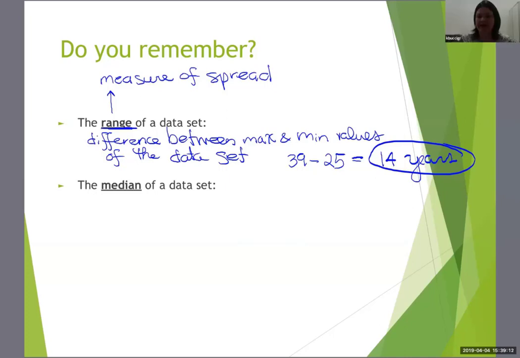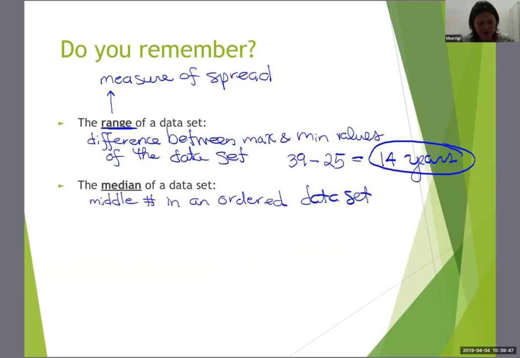On the other hand, does anybody remember what a median is? A median is one of those M ones. It's one of the measures of central tendency. Anybody remember which one it is? It's like the middle number of a number line. It's the middle number of an ordered set. Absolutely. The middle number in an ordered data set. The data has got to be in order. So little boring with the three of our ages, but we would have to order our ages.